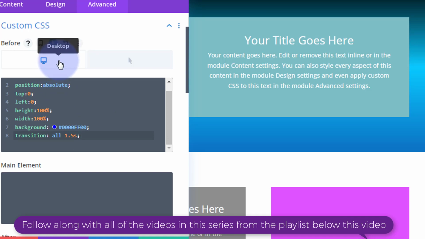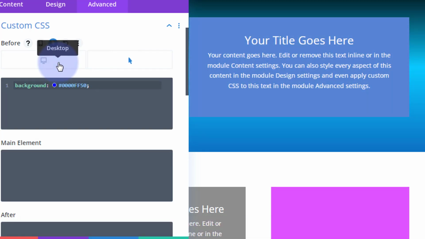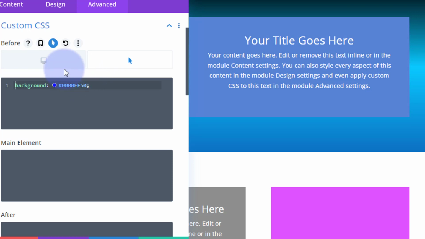So now when we flip between the two, it takes about 1.5 seconds for that to fade in there. That's great. Well, if you're happy with that, that's great. You can leave it right there. But I kind of wanted mine to feed in from the top left corner and go across like that. Or in fact, let's have it come down from the top. And I'll show you exactly how to do that.